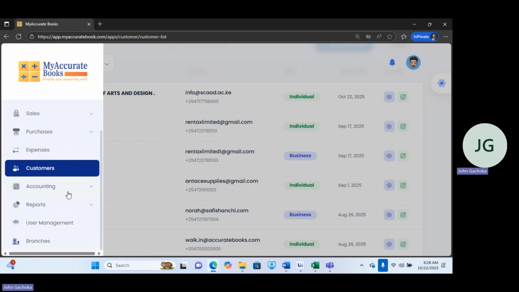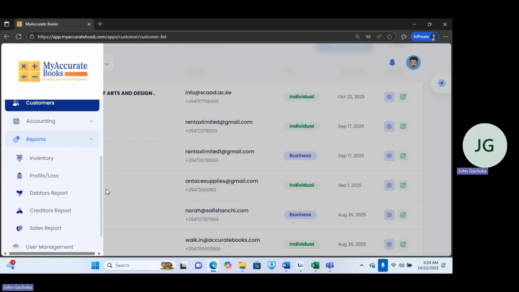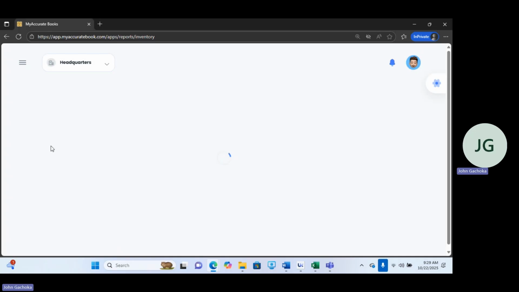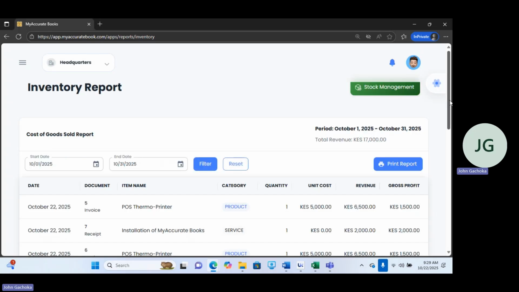When it comes to reports, you're able to get a couple of them. In the event that you are in the product industry, you're able to see your stock movement. When you create a branch, you're able to move stock from one branch to the other. That is a good thing about the system. And you're also able to filter details of a report and print it out whenever you wish.